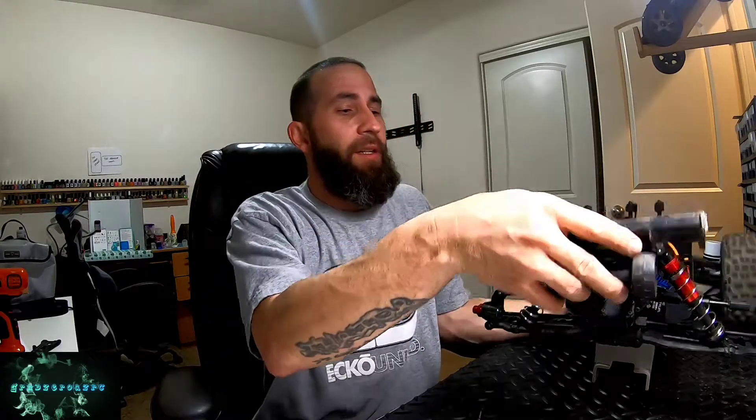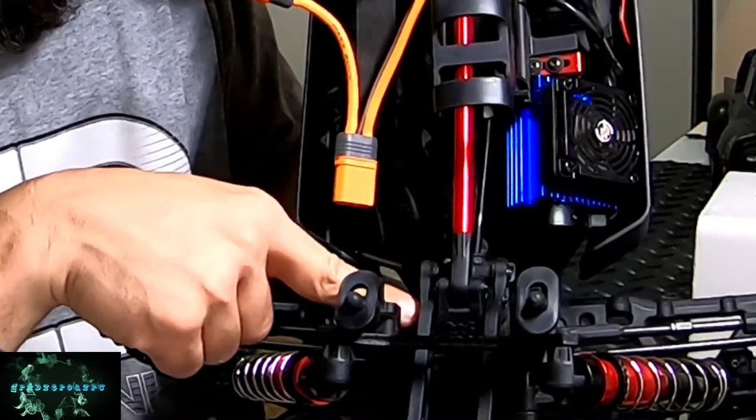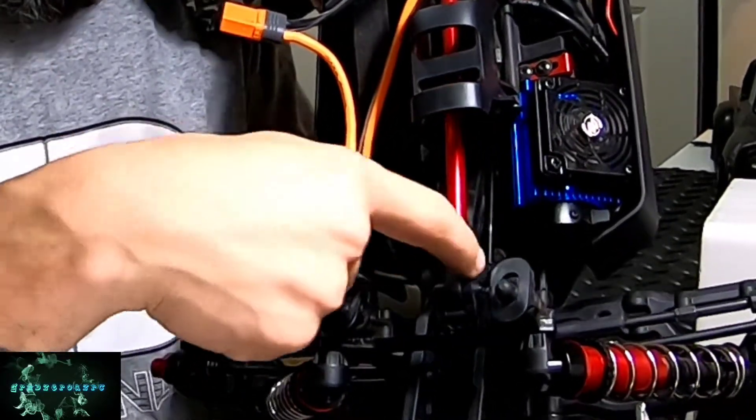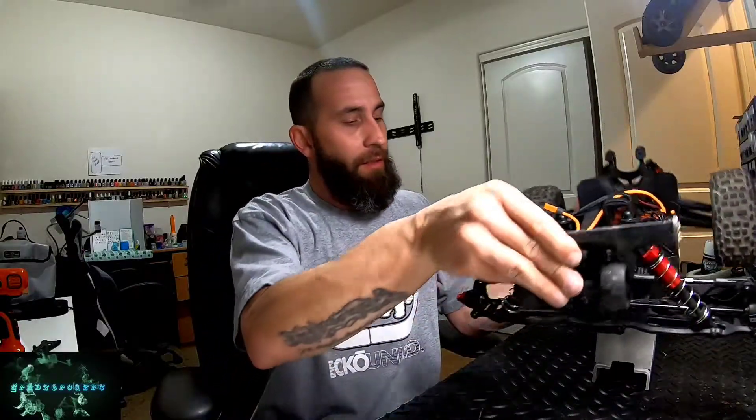There you guys have it. Wing mount's back together — gave me a little bit of issues over here. There's actually a longer screw than the other one, so I ended up putting the wrong screw in right here and put the longer one in the back, so I was having trouble going through these fittings, washers — spacers. Other than that though, I'm done guys. I'm ready to get this back out on the road and start bashing and jumping the thing, seeing how these A-arms right here work out.